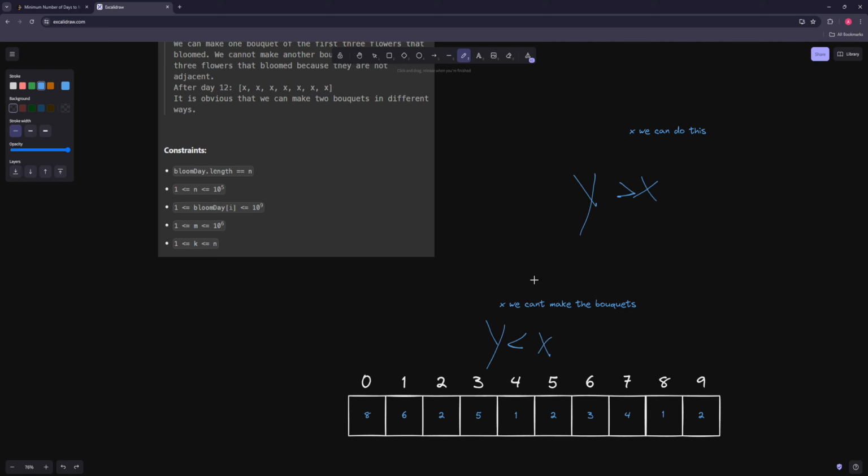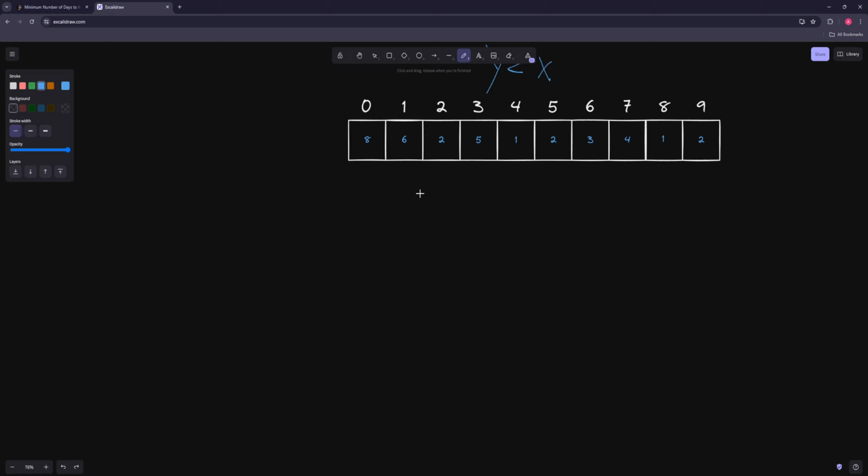You can't make more. So if we try some random day here, like day 15, and this works, then we know that anything 16 and up, we don't really care about because 15 is going to be better, but we still have to try the days below. And if we try 15 and it doesn't work, then we know that 0 to 15 is no good, and we want to try 16 and up. So this is basically a binary search.